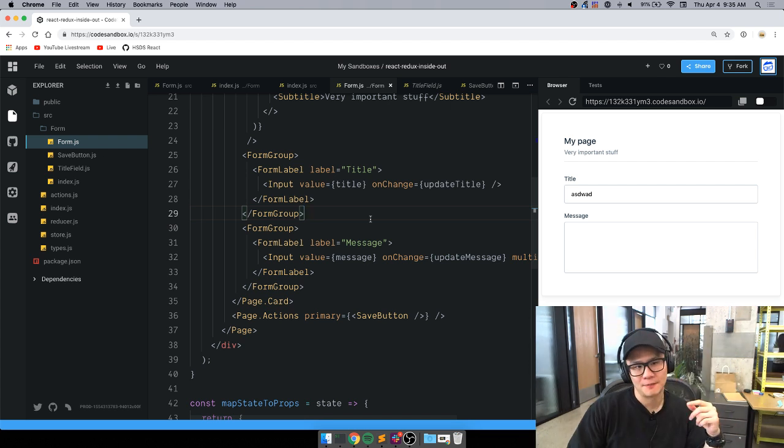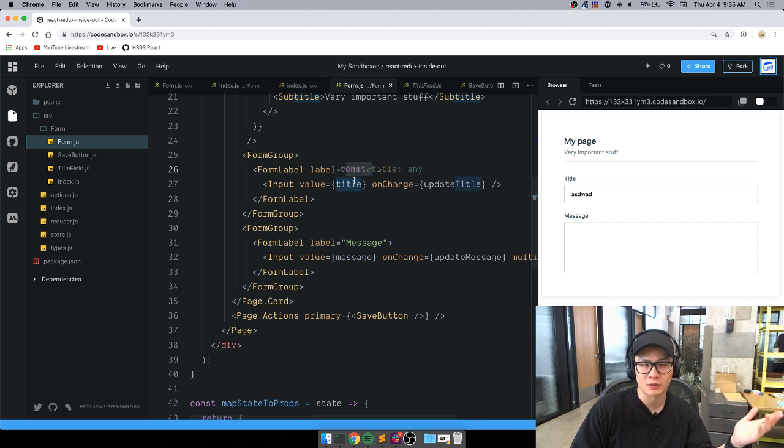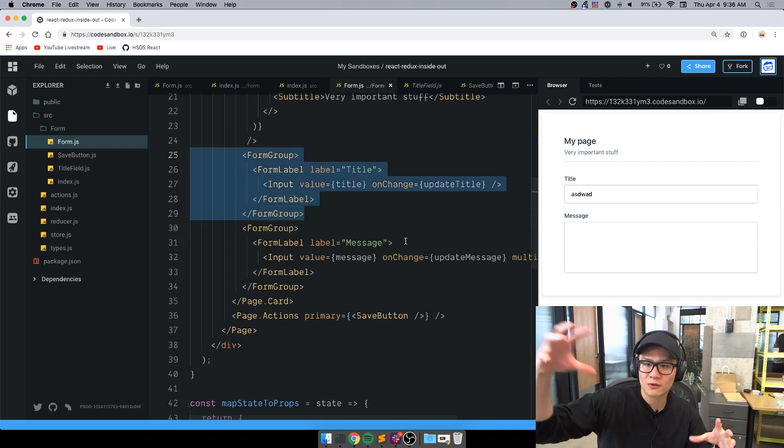I can make my cut just on the input itself, but then this label is still here. It's a responsibility of my form view to render the label, to render my title field. Doesn't feel that good. So I can make my cut here, where I encapsulate both the form label and the input. Or I can make my cut here, the entire form group itself.